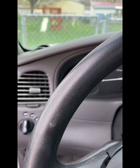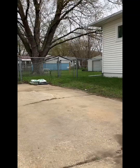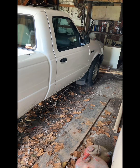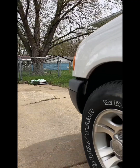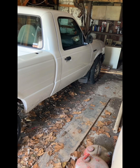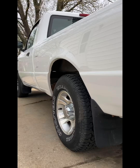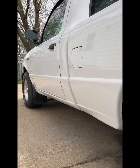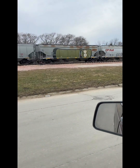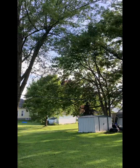Dad had always had some mini truck of some type here or there. Now, the Chevy Luv, the 74 Chevy Luv that I got in a lot of my videos, that cracked the block and blew the head. Dad had a pretty sweet little late 80s, early 90s Isuzu that was a 5-speed, but the motor broke on that. He rebuilt it himself and promptly dropped a valve and rebuilt it again and sold it to a dealer for one of the most awful early 80s Monte Carlos you could ever have.